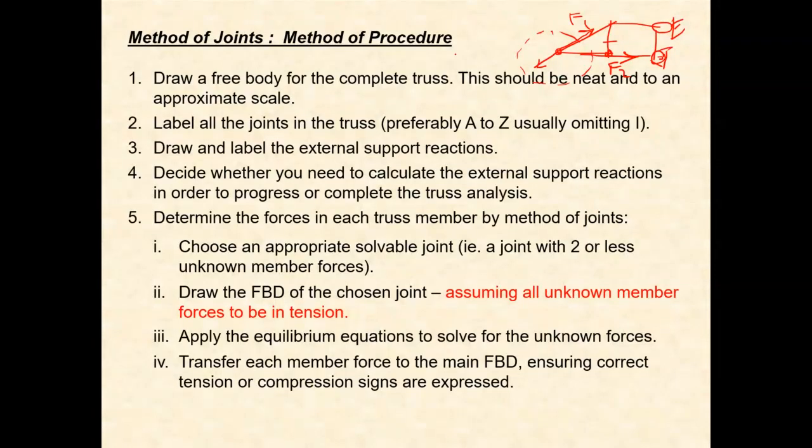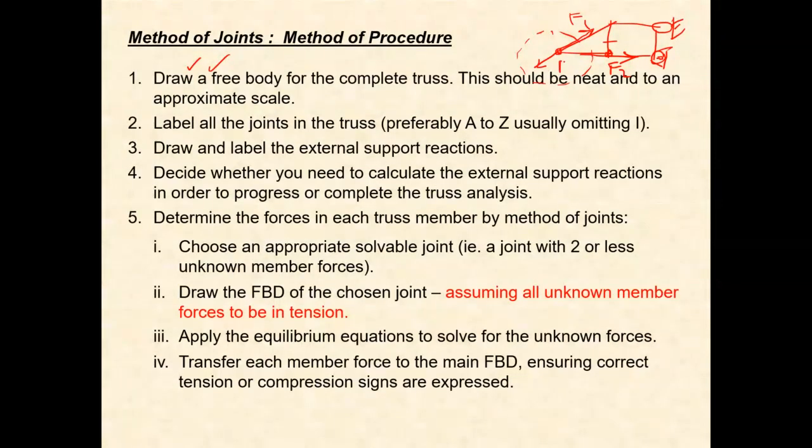But let's draw the steps for the method of joint. First of all, you do the free body diagram of the complete truss. That is not an essential step. Only if I've been asked to find the reaction forces here, I would do that analysis. Otherwise, as I explained here, we can get away simply by studying this particular joint. But what is missing in my sketch of the truss is the labels.